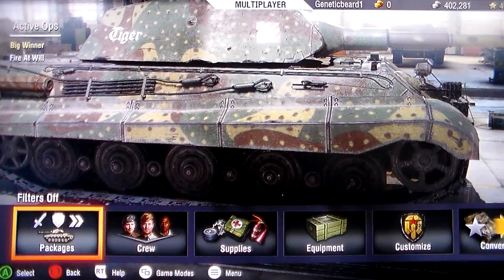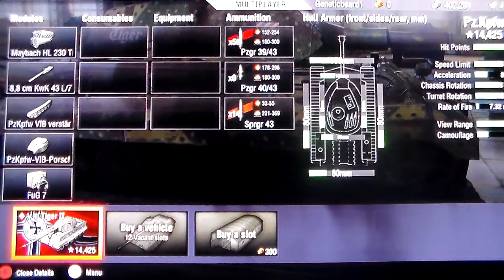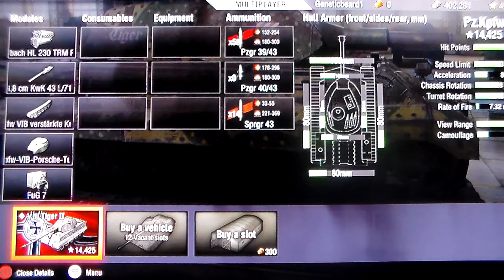Alright, so now we look at the statistics of the tank. If you see here, the front armor is 150 millimeters, which is not bad, where the upper and lower glacis meet on the front. And then the front of the turret is 100 millimeters, so I kind of told you right on that. The side of the tank is 80 millimeters on both sides. The side of the turret is 80 millimeters on both sides. The back of the tank is 80 millimeters, and the back of the turret is 80 millimeters.